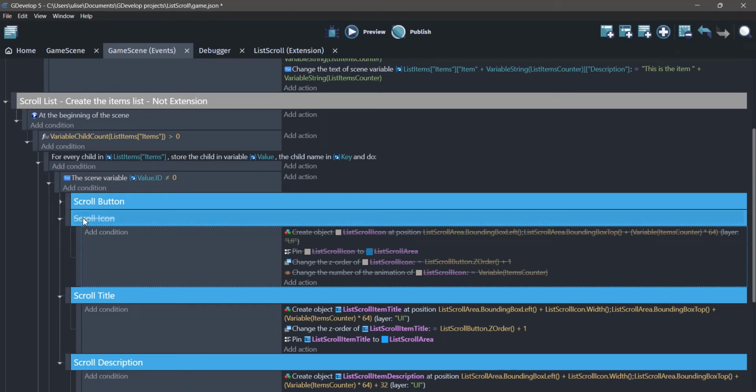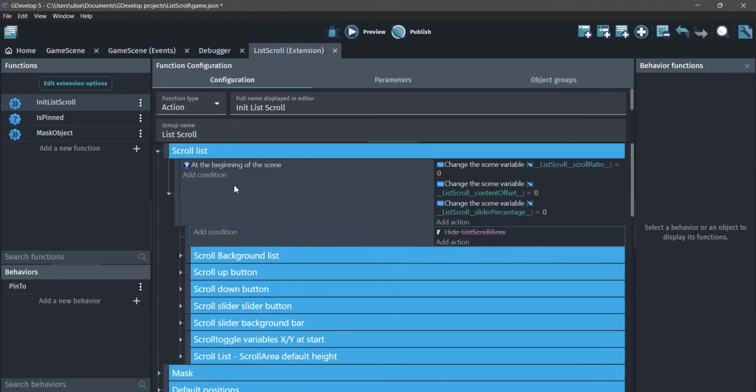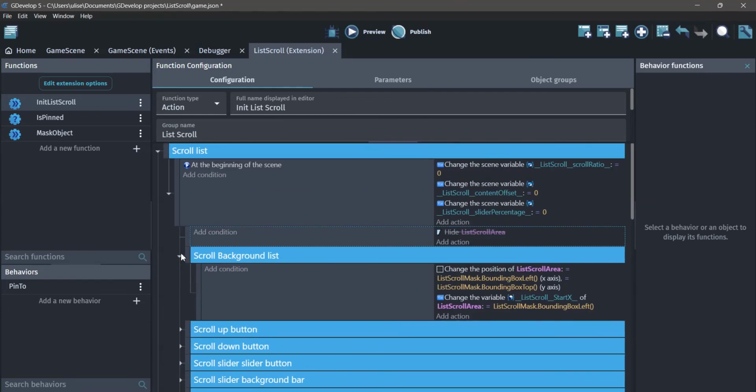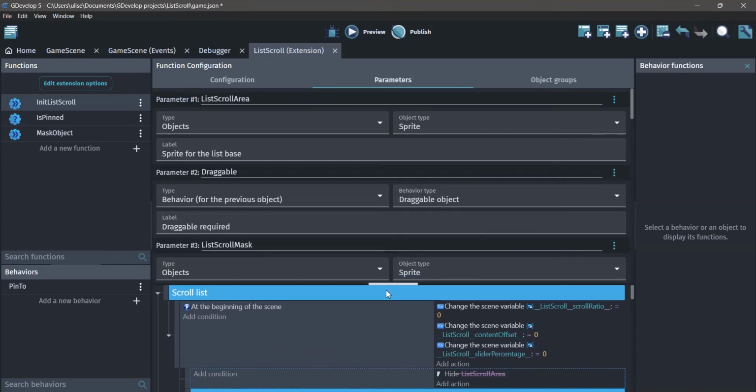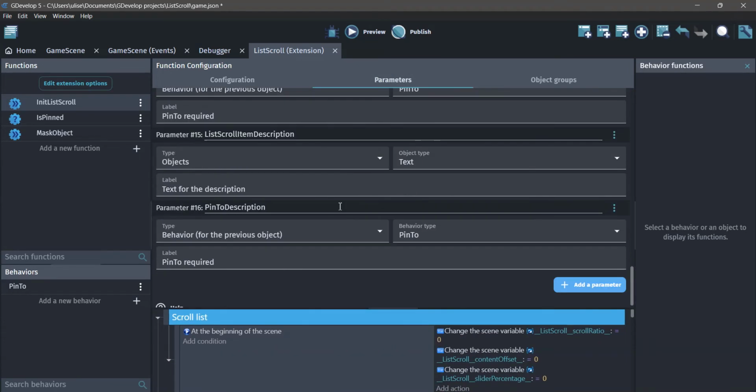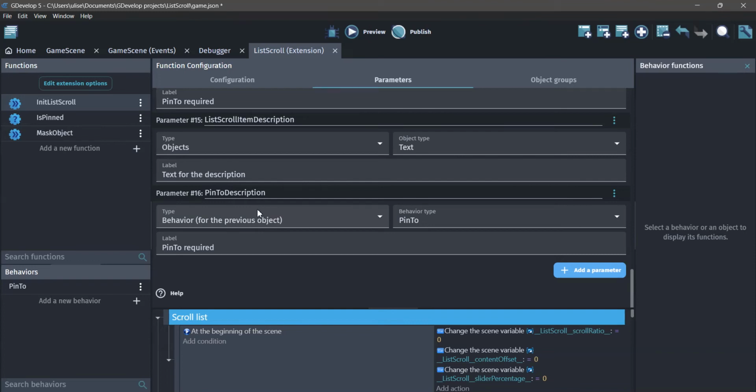I have to add conditions here into the extension itself, because this is monstrous. I think I have 70 or 16 parameters.